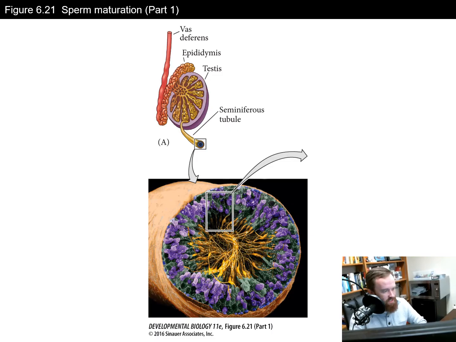Okay, let's take a minute to look at how sperm is created in the testes and how it matures. Sperm maturation occurs in the seminiferous tubes, which are inside the testes, as you can see on the slide. If we take a cross-section of this tube, we see that the spermatogonia are in blue, which are kind of hard to see on the edge here.